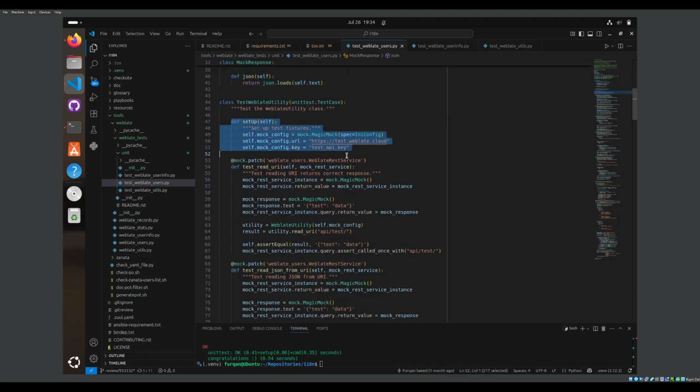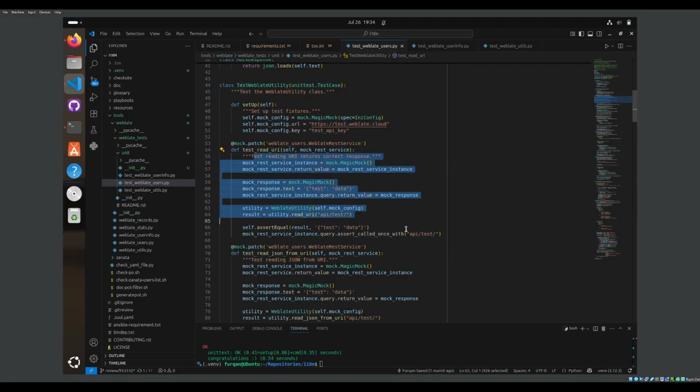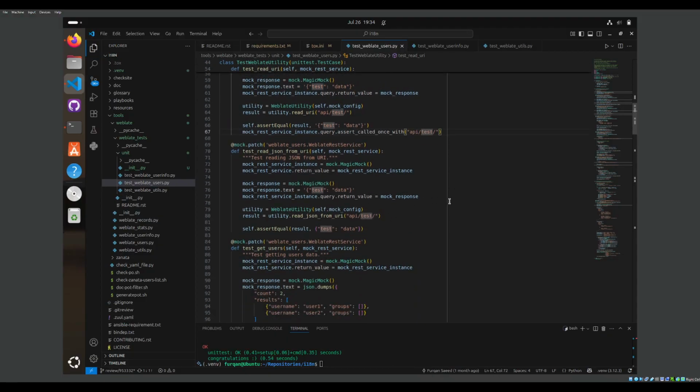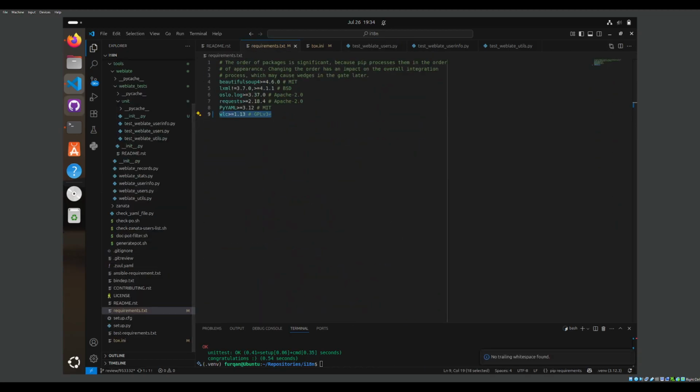And then this is the setup, and then we're using patches to simulate the responses. For each function, we'll have a test before it. And this is how it works. It's generally testing, ensuring that all data is consistent and there have been no issues when retrieving it and parsing through it, and that everything is how it should be. And that's essentially it for how it's implemented, and the demo.